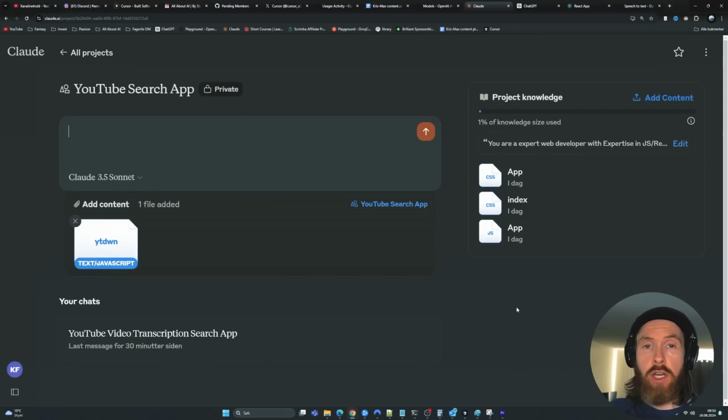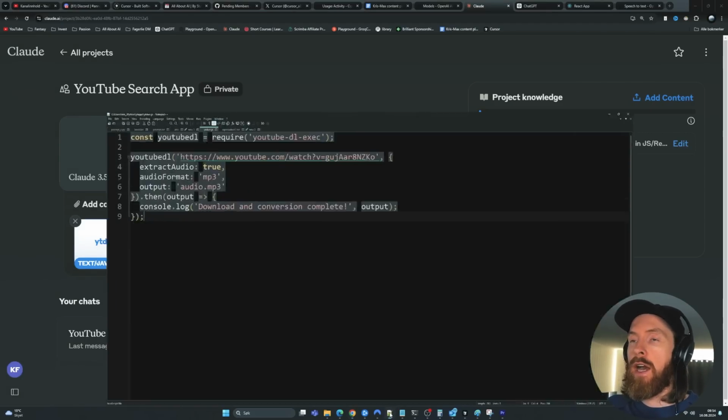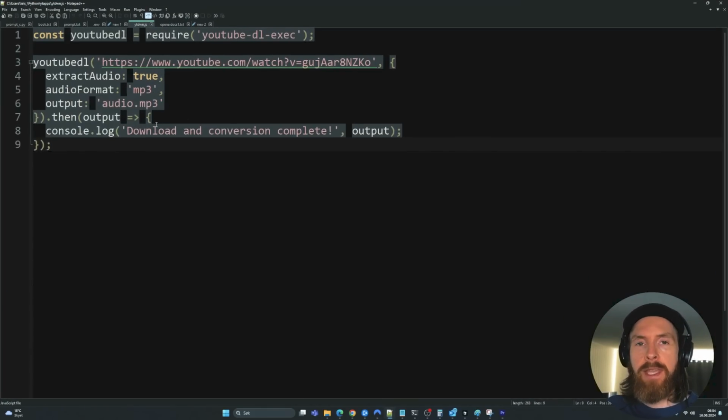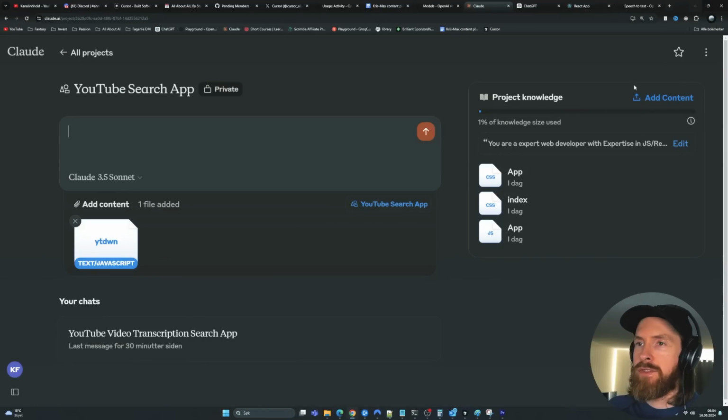And that is going to be to start building out our backend. You remember, in the start of the video, I used Cursor to create this simple script that can download a YouTube video and turn it into an MP3 file that we can then convert into a transcription text file, right? So you can see I went back first to our project. I uploaded all the files we have now for our front end: app.js, index.css, app.css. So this should be a good start here, right?